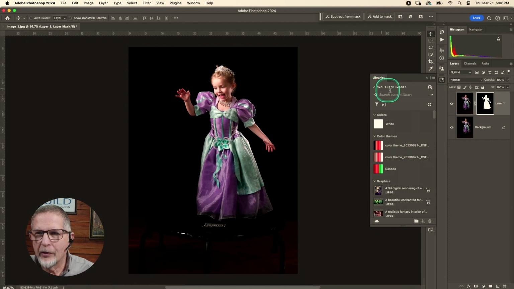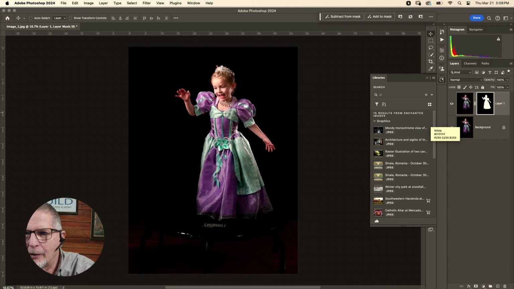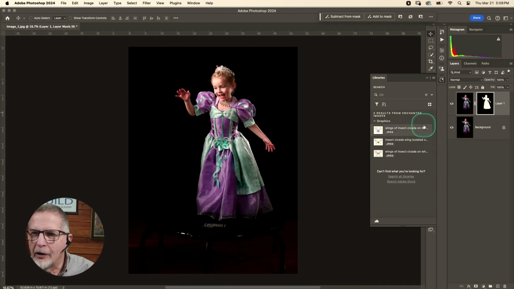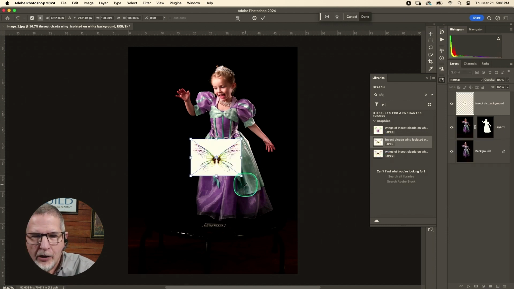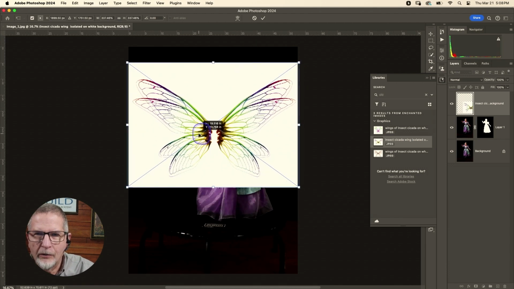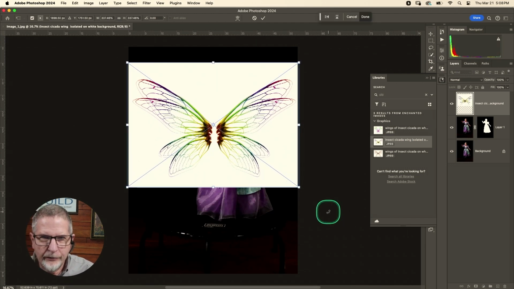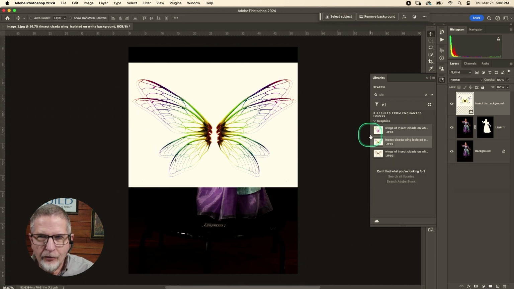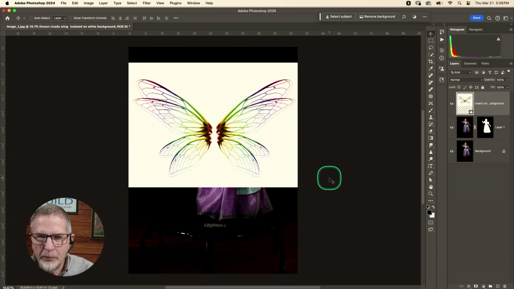I'm going to look under my Enchanted Dream folders, and this happens to be, is it a cicada? There are cicada wings that I'm going to use, and I think I'll use this set. They're nice and colorful, and we can just drop them in like that, and hit Enter or Done so that the wings are in place.